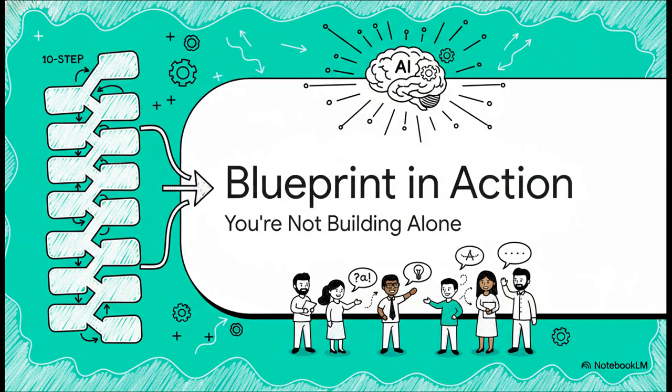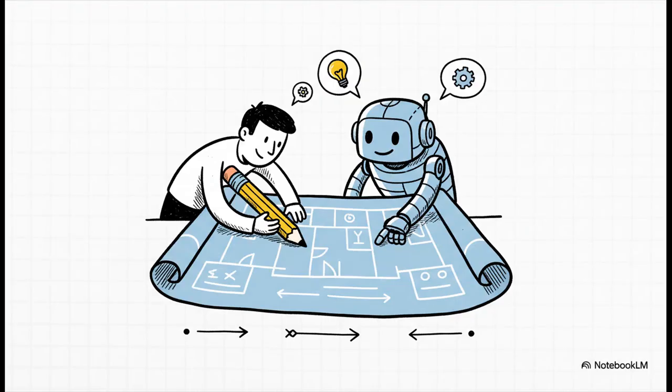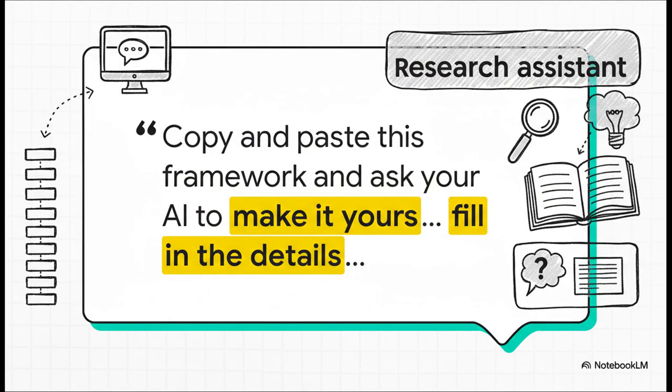So you've got this incredible 10-step plan. You can see the whole structure laid out. But here's where this whole idea goes from being just a good framework to an absolute game changer, because you're not the one who has to fill in all these details. That's right. This isn't just some checklist for you to sit down and painstakingly fill out all alone. The blueprint itself is actually designed to be a collaborative tool. And here is the magic trick. The blueprint isn't just a guide for you, it's a prompt for an AI.